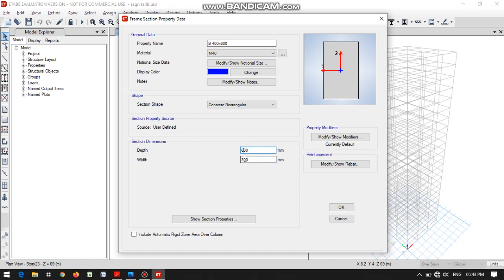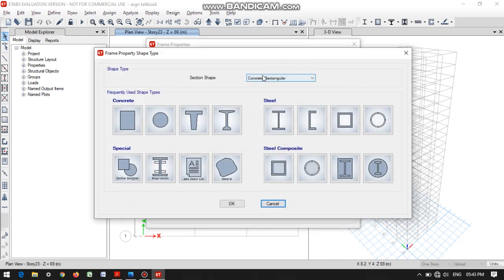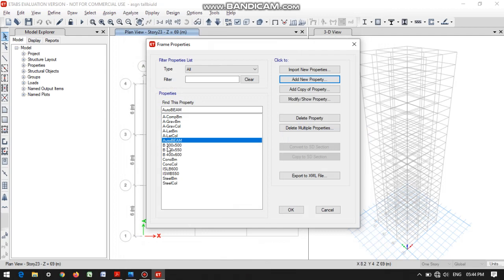The depth is 600 and the width is 400. Now we have to make an auto select option. Let's name it auto beam, because we are going to use the same for the column also. These three types of beams, let's add them, and auto beam is here.